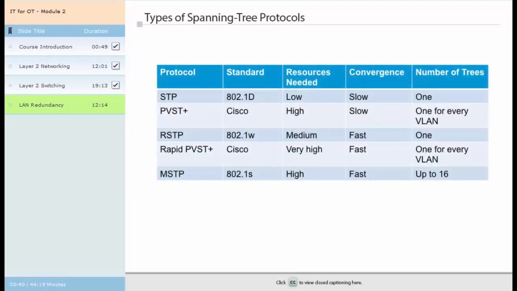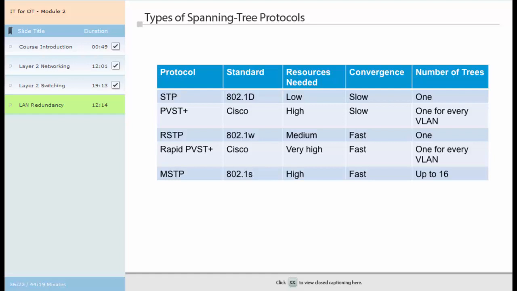There have been several versions of Spanning-Tree protocol developed. Some of these versions are Cisco proprietary. The following is a list of characteristics of various Spanning-Tree protocols. Spanning-Tree protocol, or STP, assumes one 802.1d spanning tree instance for the entire bridged network, regardless of the number of VLANs. Because there is only one instance, the CPU and memory requirements for the version are lower than for the other protocols. However, because there is only one instance, there is only one root bridge and one tree. Traffic for all VLANs flows over the same path, which can lead to suboptimal traffic flows.